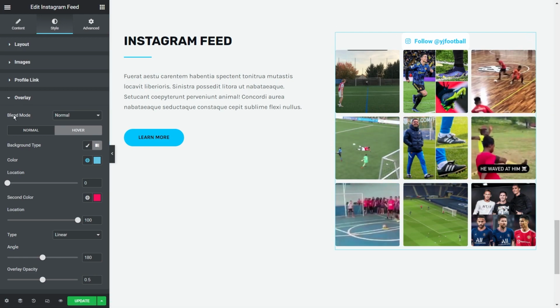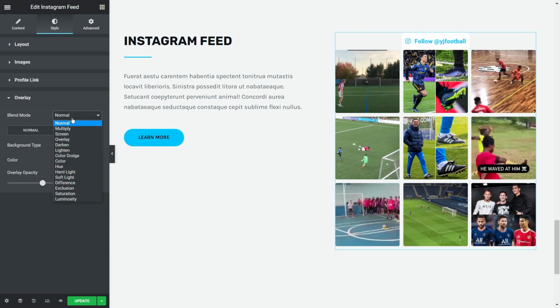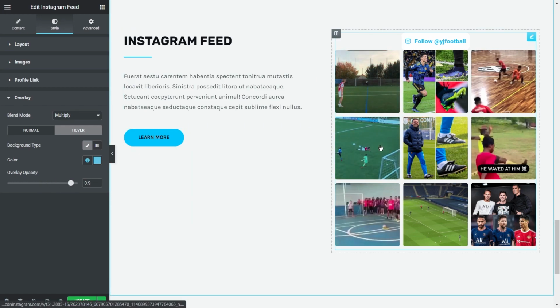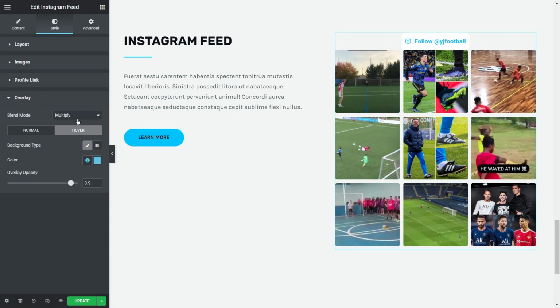And lastly, you also have the blending mode option. So for this, I'm going to change it back into a classic color, take off the gradient, and you have so many different blending mode options you can apply. For example, you have the multiply effect right here. I'm going to turn that up a little bit so you can see it. So multiply is making that blue overlay appear as a tint on top of that image. And you have a whole lot more different blend modes you can use.